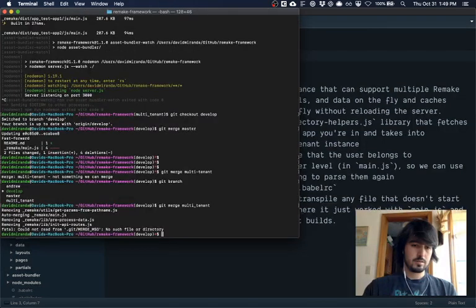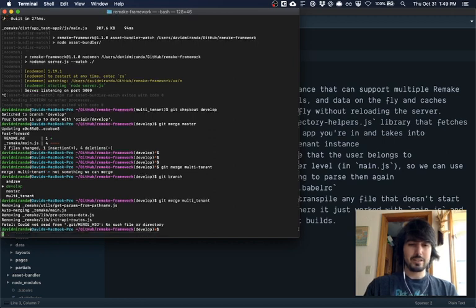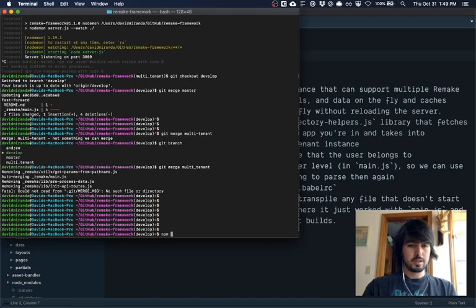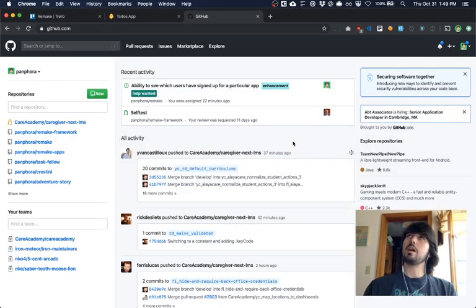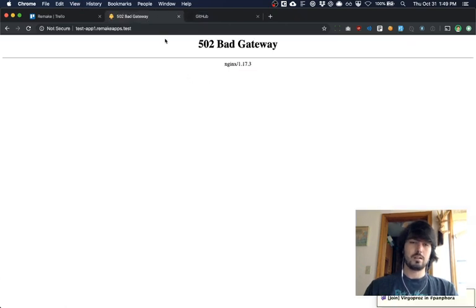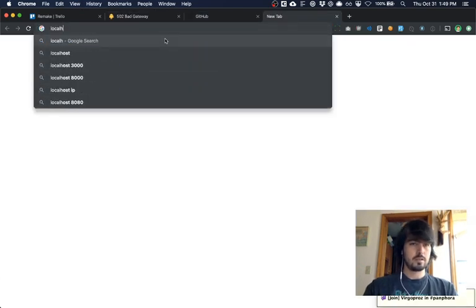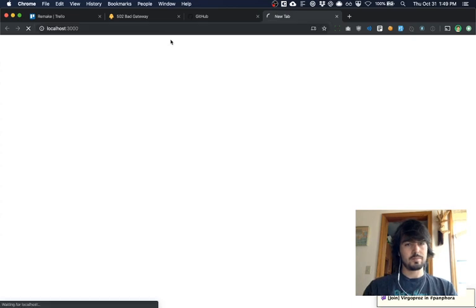Okay, great. Just a fatal error. Okay, so we're going to do npm run dev, and we're going to see if this works. I'm expecting it to work, I think. But we have to go to localhost because it's not a multi-tenant version.